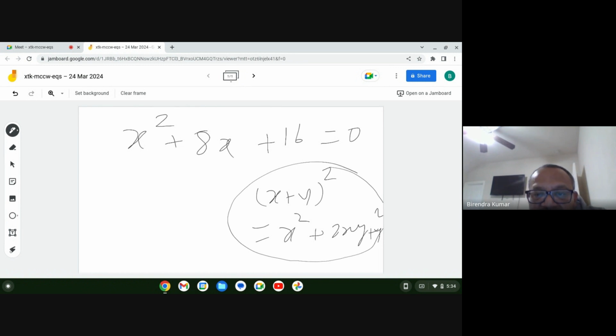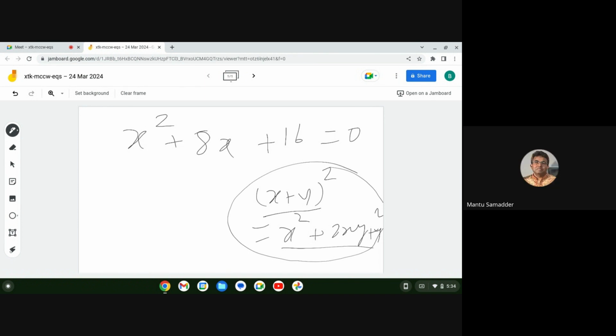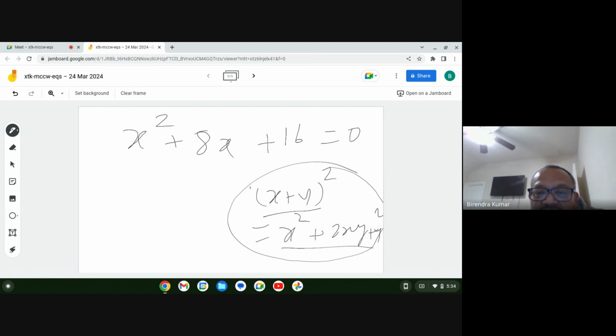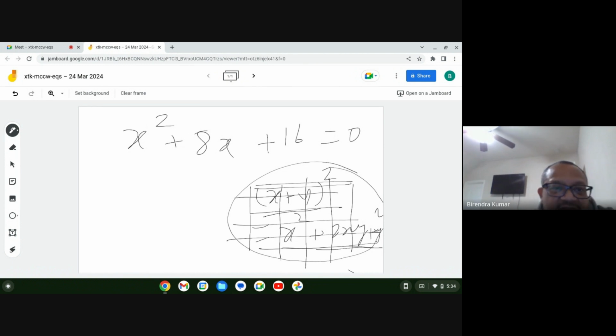And you guys would have seen the video to find out why (x plus y) whole square is this much, correct? If you have not watched the video, I request you to honestly go and watch it. How (x plus y) whole square equals x square plus 2xy plus y square, or how (x minus y) whole square is x square minus 2xy plus y square. Make sure that you have no confusion about why this value, because in the previous class's video, I have explained how the value of the identity is this much.